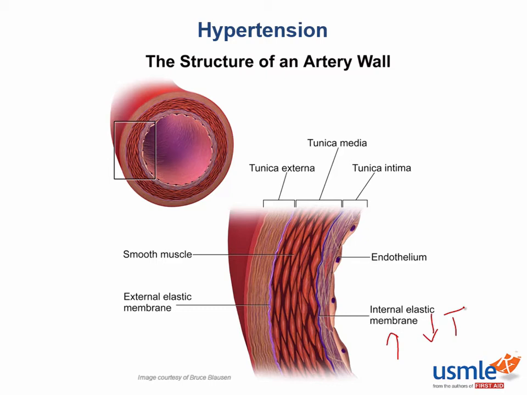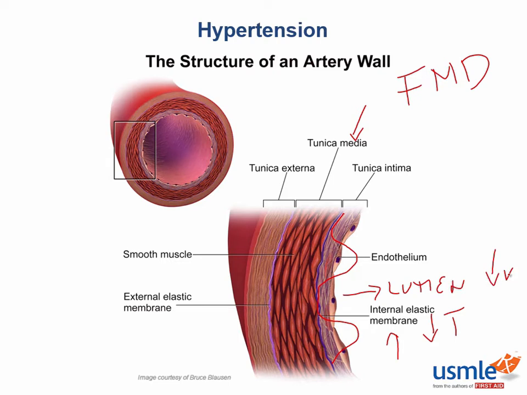Now, what happens in patients with fibromuscular dysplasia? Why exactly this disease occurs is still being worked out, but some publications have come to the conclusion that these patients have excessively fibrotic medias. And this creates areas of lumen constriction. This excessive proliferation of scar tissue can make the media bulge, and it bulges into the lumen, and this decreases the radius of the vessel. And this bulging also occurs the other way. They can bulge out in this direction as well. As you can see, we've formed a small little aneurysmal-like dilation.